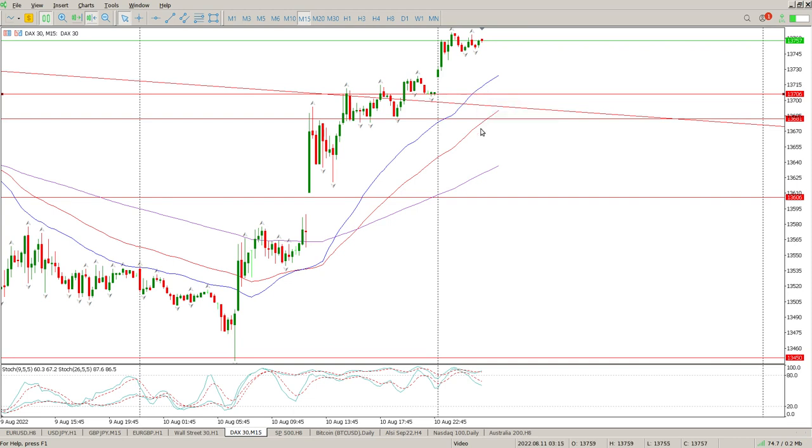So it's between 13,700 and 13,681. We're looking for pin bars, engulfing bars, inside bars off those levels for a move to the upside. Stop is below 13,681. Get below 13,681, then I would anticipate this level first, 13,608. But if you get down to there, probably see a bounce and then another move down to close this gap. That's kind of the view that I've got at the moment.